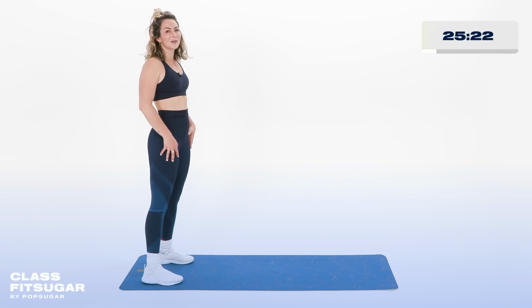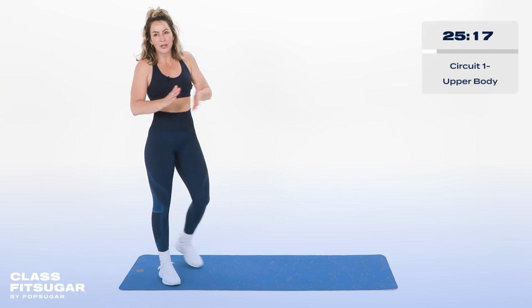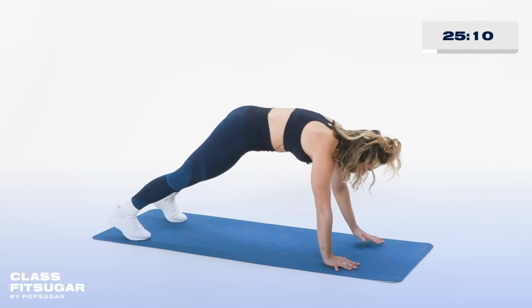We're going to get into the first circuit, my friends. We got two sets of our circuit. The first set, we got upper body focus, okay? So this is the first move. Let me show you first before we go into it. We got about 1 minute to just check it out.